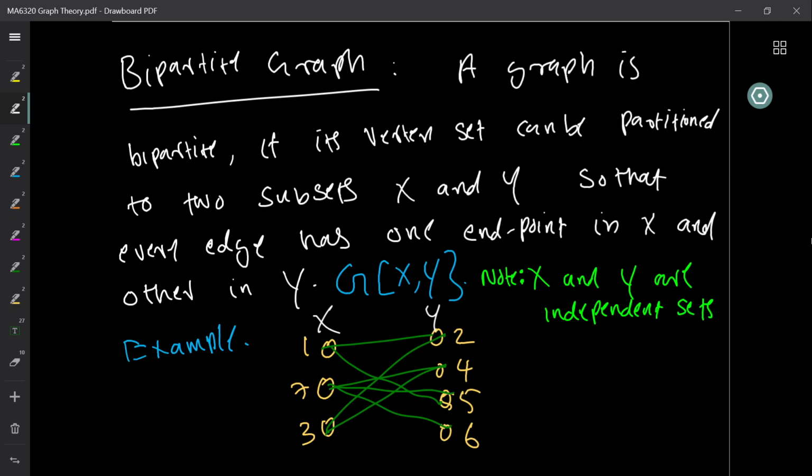So suppose we have something like this, then what we can immediately see is that the sets x and y are both independent sets. So the graph is bipartite. You have a bipartition of the graph into x comma y. Then both x and y must be independent sets, because if it is not independent, then the condition clearly is not true, or what is given is not a partition according to the definition of bipartite.